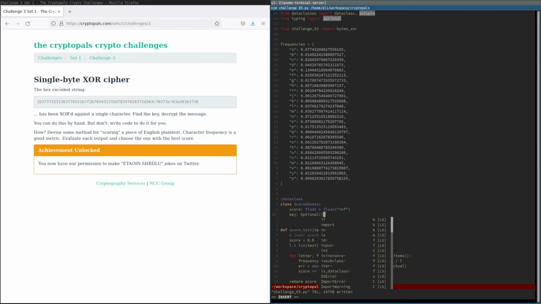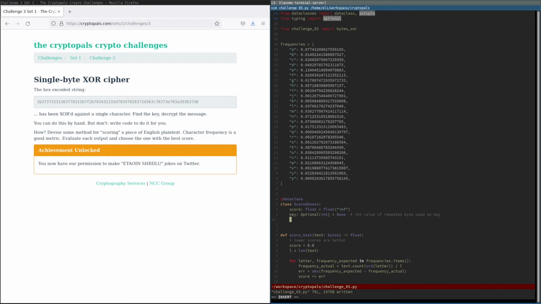If it exists, it'll be an int, and it defaults to none. To be clear, I just add the comment here because usually a key is going to be bytes, not int. So it's just a little reminder that we're doing repeated key XOR with a single byte key.